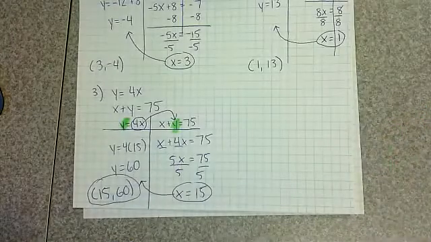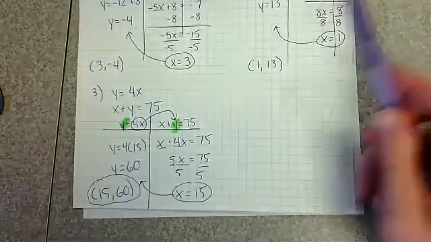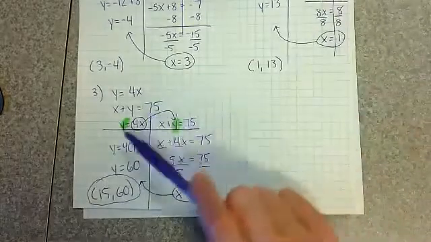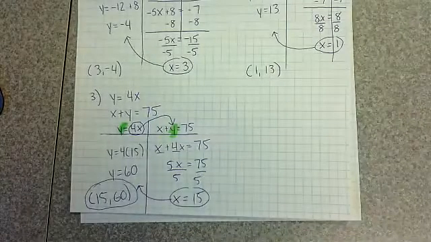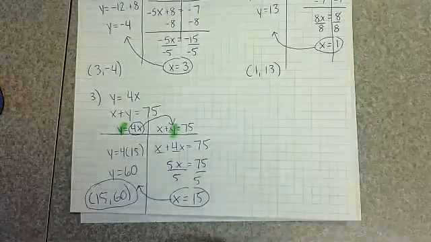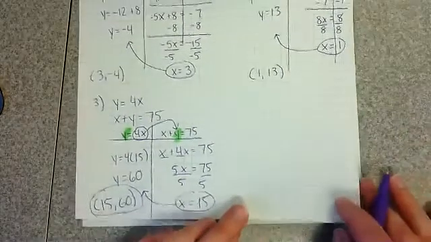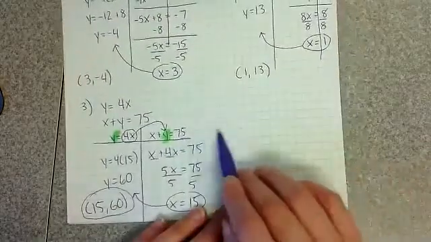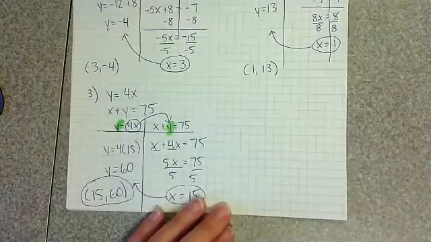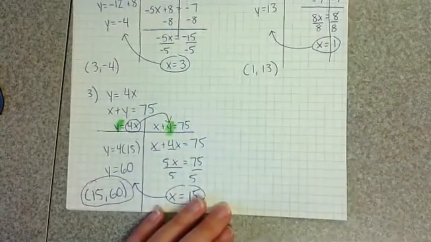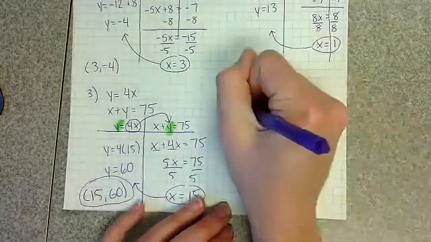A lot of the times for substitution, it's going to be a y equals. But if you think back, Jonathan brought up at the beginning of class, hey, what happens if it's x equals? So that's what our last example is going to be today: what happens if we have an x equals, and how does that change things for the solving process? I do want to see what you guys try with it first. So I'm going to put the last example up here. I'll give you 2-3 minutes just to get started on it, not necessarily solve it completely. Then I'll come back and we'll walk through it and see how you did.